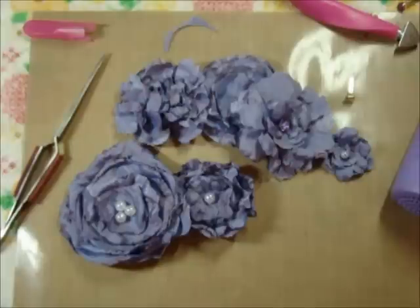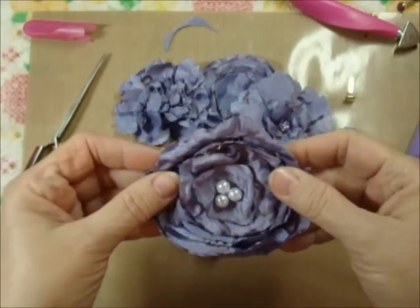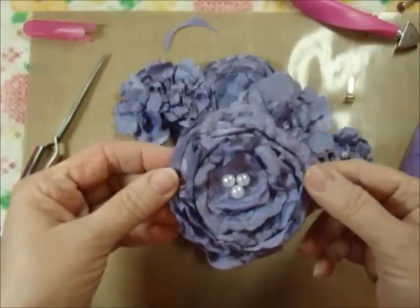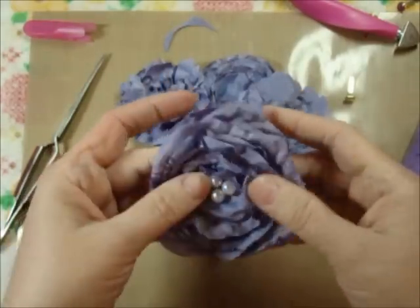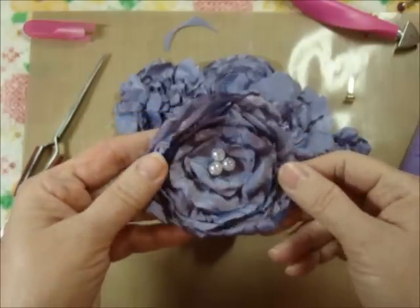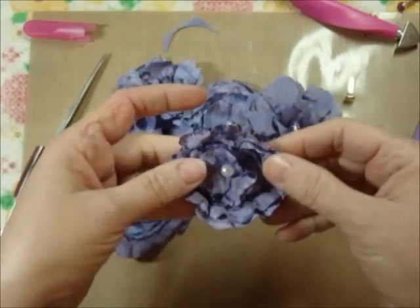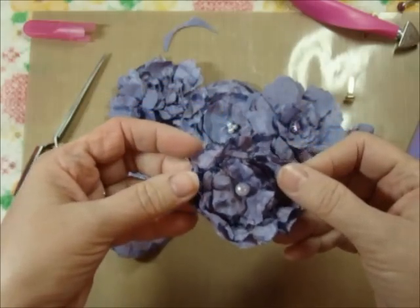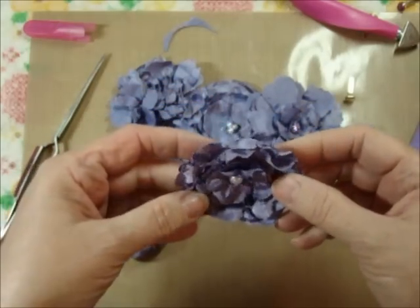The second thing is that I'm going to attempt my first tutorial. Hopefully I don't have to delete everything and you'll get to see it. I've been making these flowers for a swap on the Cricut message board and they're the polysatin type fabric. I had a bolt of this that I bought for another project some time ago and I came across it and thought, goodness, this would be perfect.